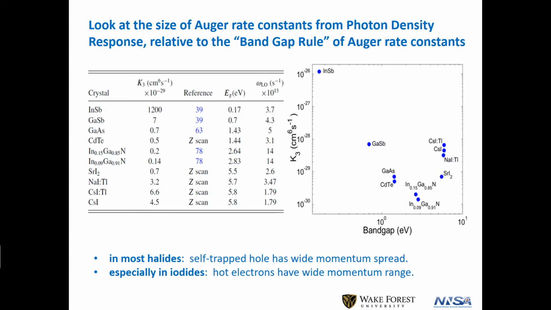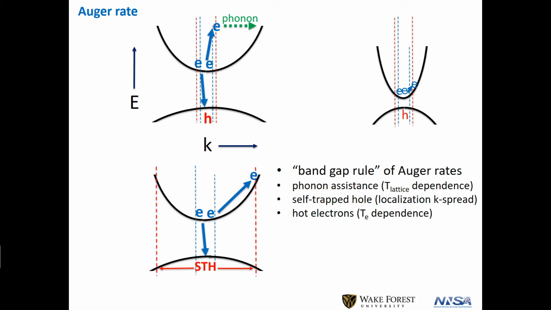These were our measurements on the wide gap materials that should be negligible, and putting those together, we're speculating it's something like this. A wide gap gives lots of energy to the spectator electron, but it has no more momentum than was contained in the electron-hole pair in the beginning, which means you throw them way up high, but there's no way they can land on a real state unless they pick up a phonon, and that's why large gap materials have extreme temperature sensitivity of the Auger.